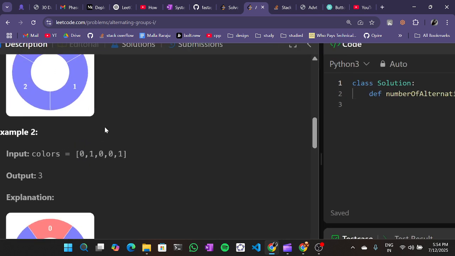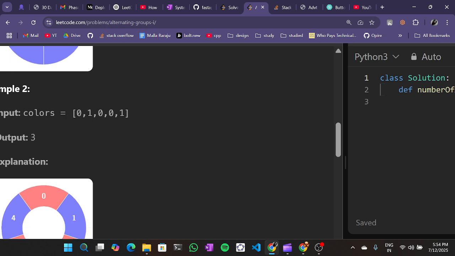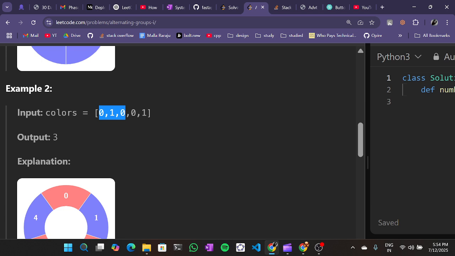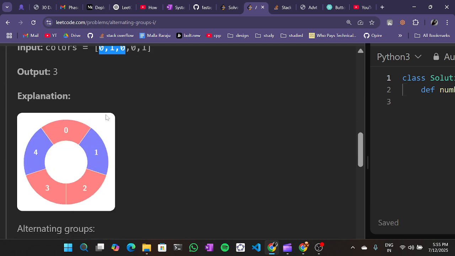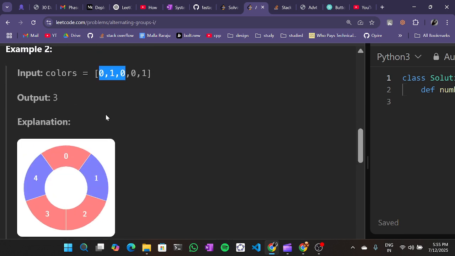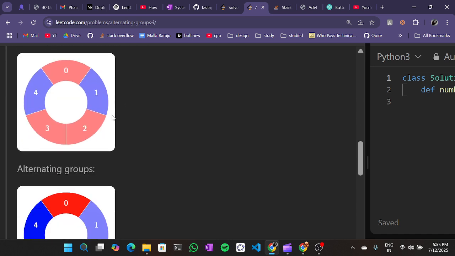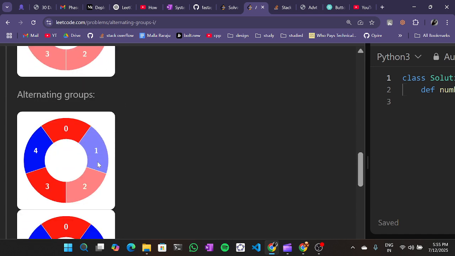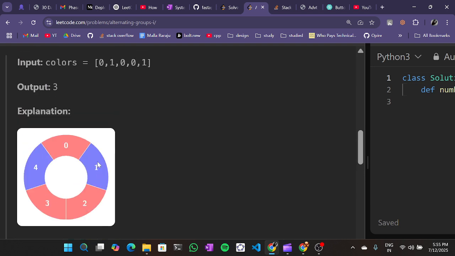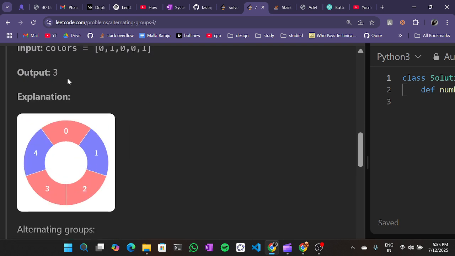So we have to take series of 3. For this one, guys, it is 1. We can consider this 1. And for the next example, let's see how we got 3 here.